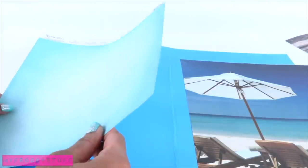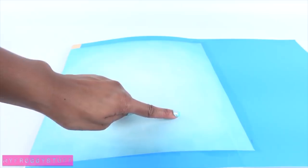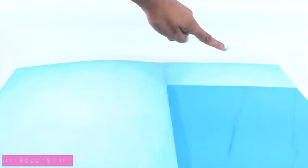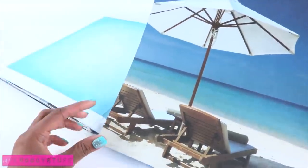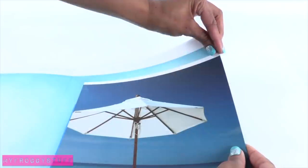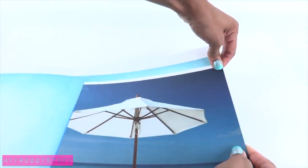Cover the poster board with scrapbook paper. I used a soft teal on one side, used white paper for trim. I continued with the teal and white to the other side. Then I used scrapbook paper that looked like the beach to cover the rest of the poster board. Add a border of white paper across the top.